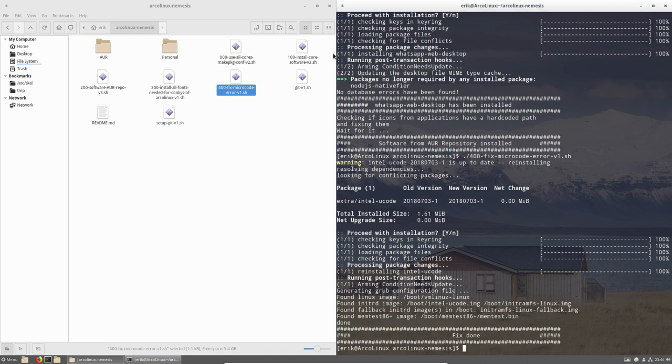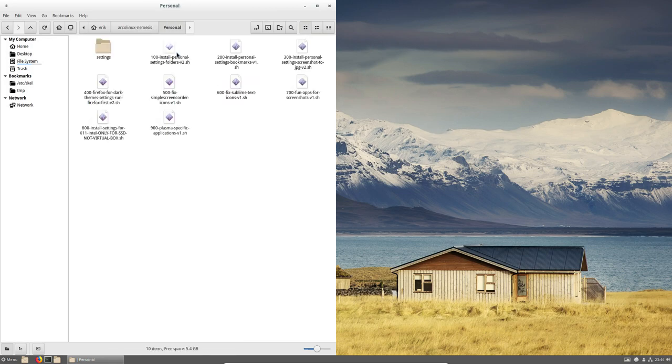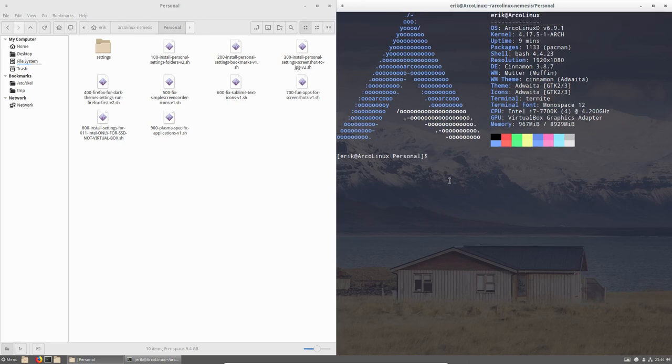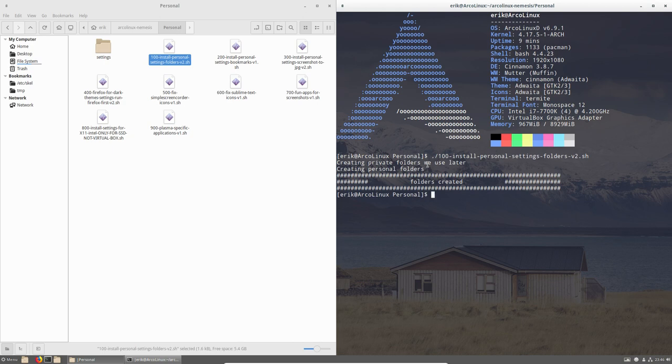But here it gets even more personal. So if we close this up, personal folder, click here, move it over there. Then this one is even more personal. Each time I do a reinstallation of any ArcoLinux, I want to have the same structure. In this case, it's going to create folders. You just open it up and you'll see what folders it's going to be. It's fonts, it's .icons, it's .themes, it's that. So that's done. Then the 200 is going to overwrite the thing we've installed in ArcoLinuxD.